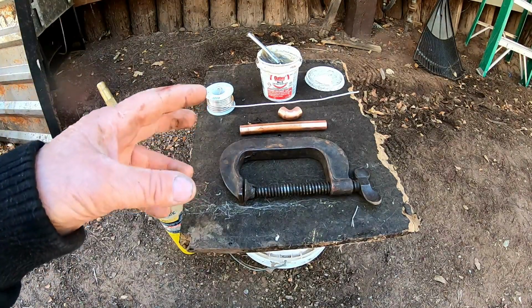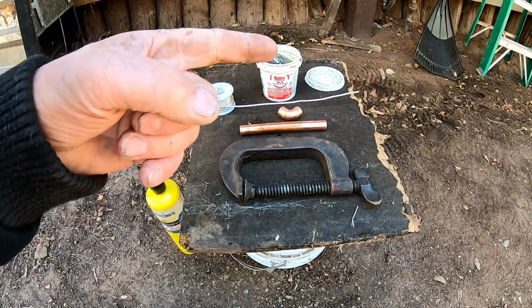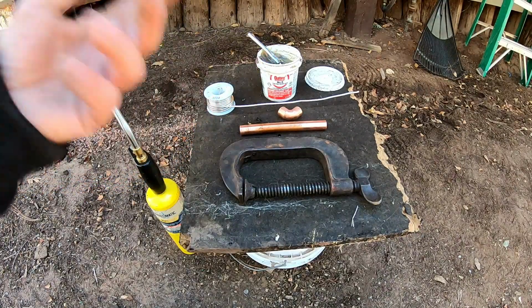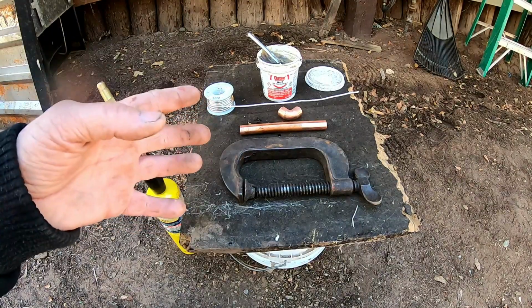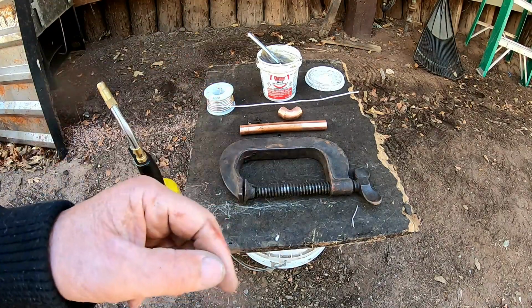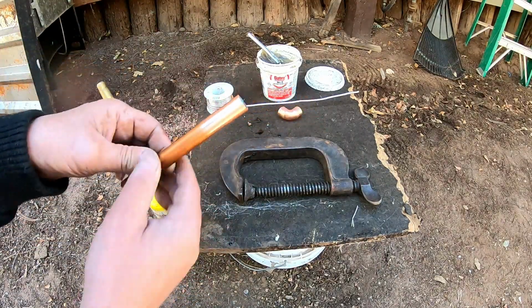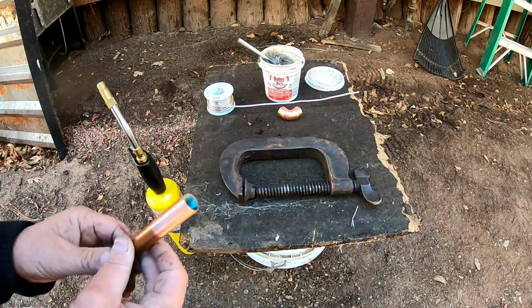Next, I'm going to show you how to sweat pipe together. I'm not going to dive deep into it. I'm not going to get into how I'm doing the hot water heater. I just want to give you a general idea of how you sweat pipe together. If you want to know how to do more copper pipe and other stuff, you can check out one of my other videos. I've got a couple different channels.